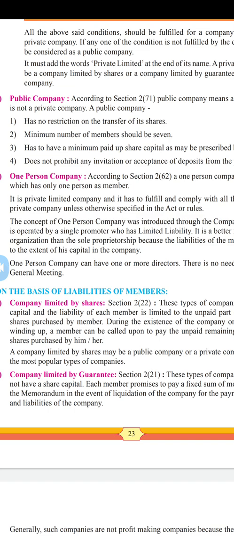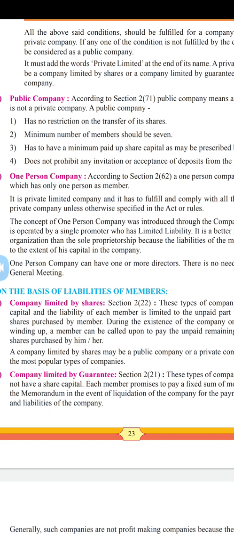Generally, such companies are formed for the purpose of promotion of art, science, cultural activities, charity, sport activities, or some other similar purposes. And thus, they are not profit oriented companies. That means these companies are NGO type of companies. There is no profit motive in these companies. That's why they come without any share capital, and at the time of winding up or liquidation of the company, all the members come together, collect the amount and pay all the debts of the company. That is called a company limited by guarantee.